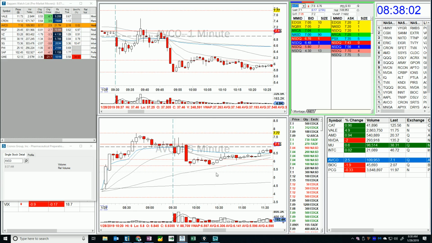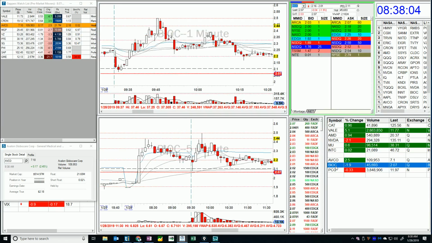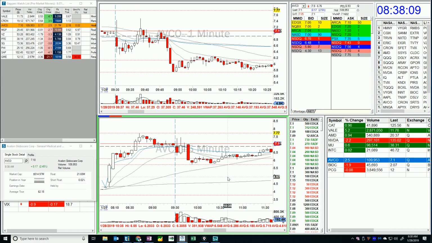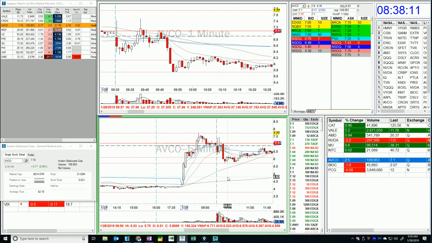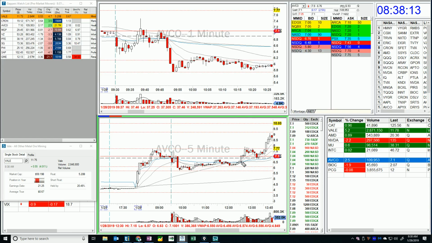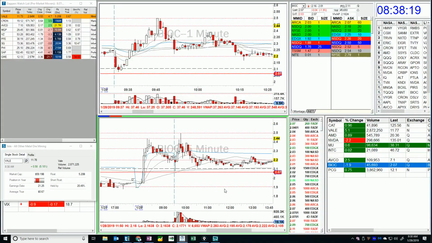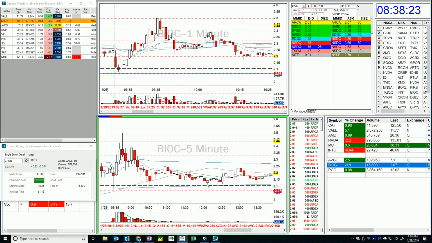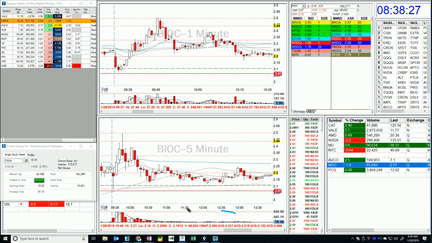We also had AVCO on as a low float and VIOC, but both of these didn't do much. If you see this here at the open, it just sold off and kind of grinded higher slowly. Here you had a breakout, but you had to be around for this breakout and be patient because these were all fake outs here. And then BICO, I believe, just sold off. Really didn't do anything. Yeah, BICO just sold off. So no fallen angel here. You could have probably done some scalping on this, but again, the volume just died out completely, as you can see down here.